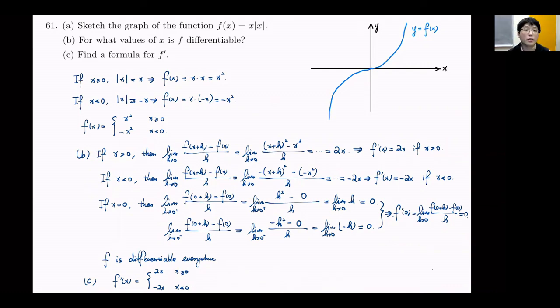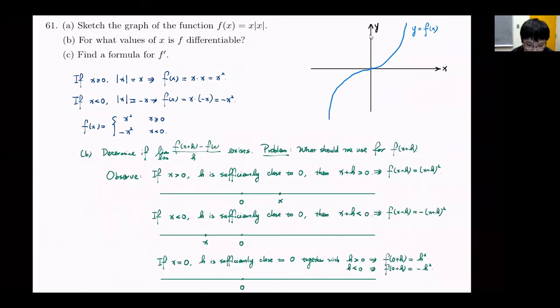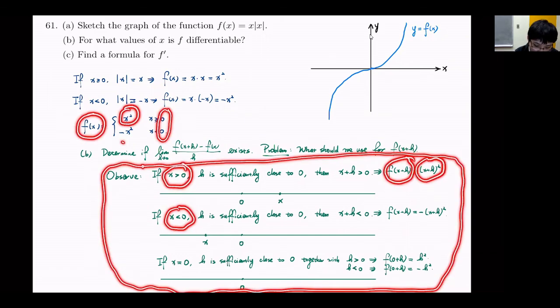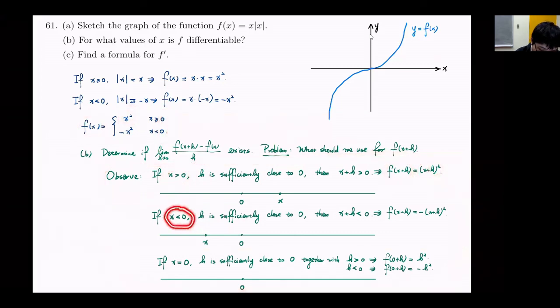Okay, so this is the discussion of problem 61. But the observations we have discussed here hold for all piecewise functions. More precisely, we can summarize everything as follows. If x is a generic number that does not coincide with a critical number of the piecewise function, then for f of x and f of x plus h, you just use the same formulas as we have seen here. So for x greater than 0, which is a generic number, f of x plus h follows the same formula. On the other hand, x less than 0 is also a generic number, so in this case you just use this formula also for f of x plus h.